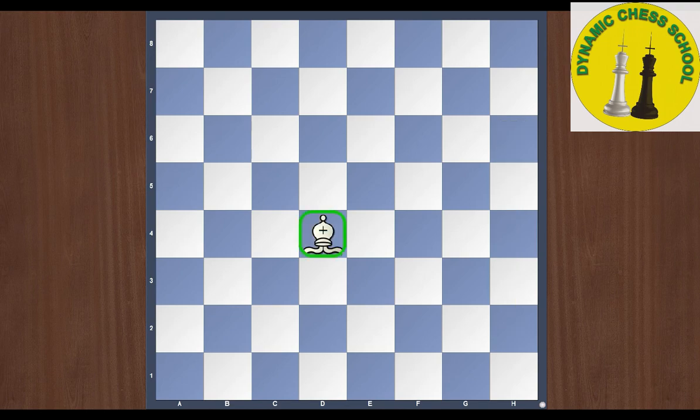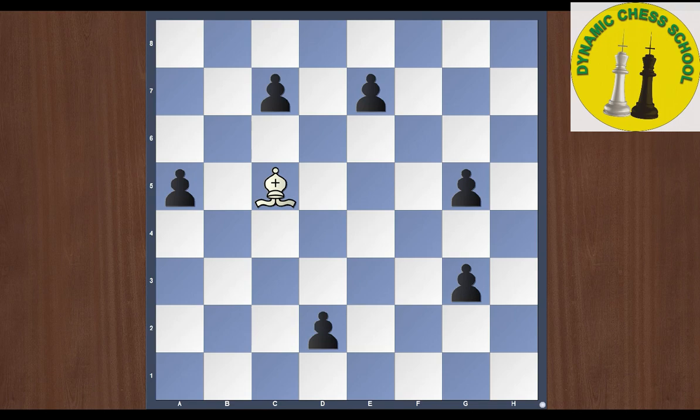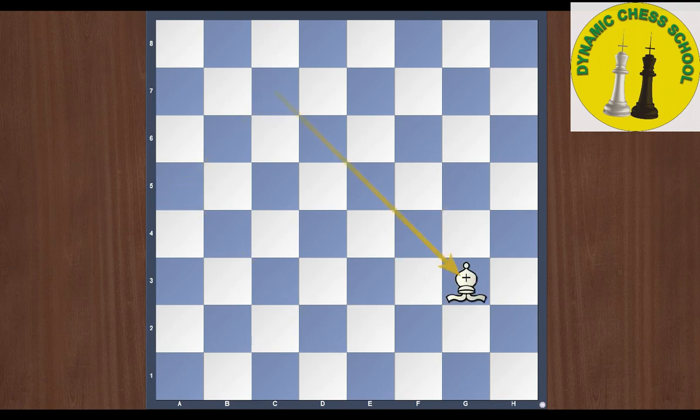So let's talk about the bishop. The bishop moves diagonally in all directions, or in an X pattern, just like this. As you can see, it moves diagonally, making an X pattern. Bishops can move over any number of free squares in a diagonal direction. It can capture an opponent's piece standing in its way. As you can see on the screen, it captures in the same way it moves. It will capture the opponent's material diagonally.